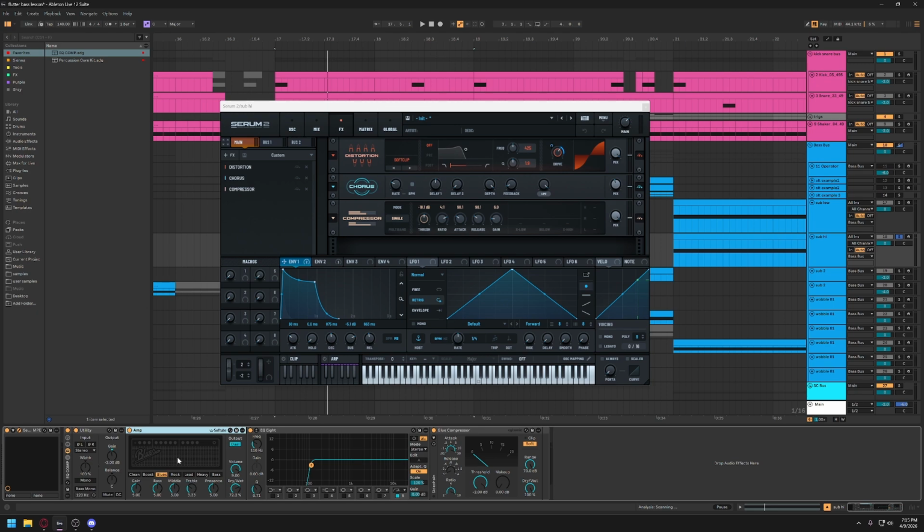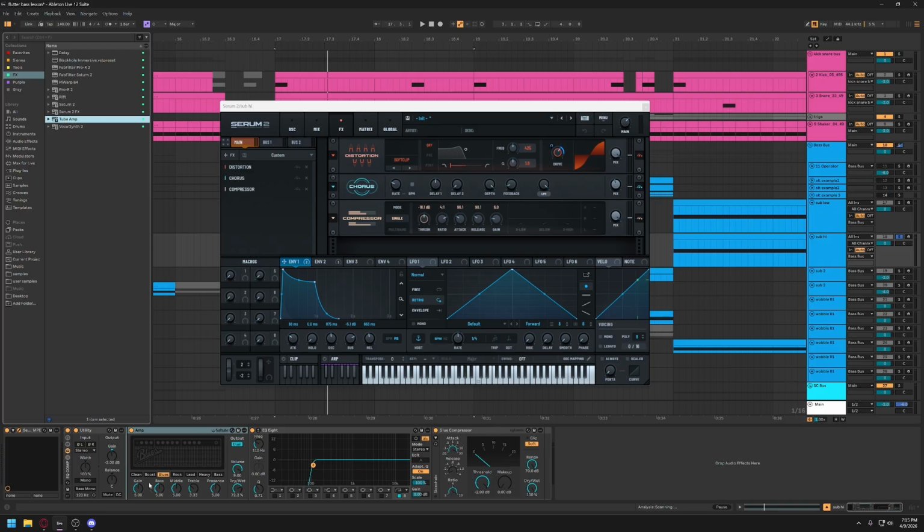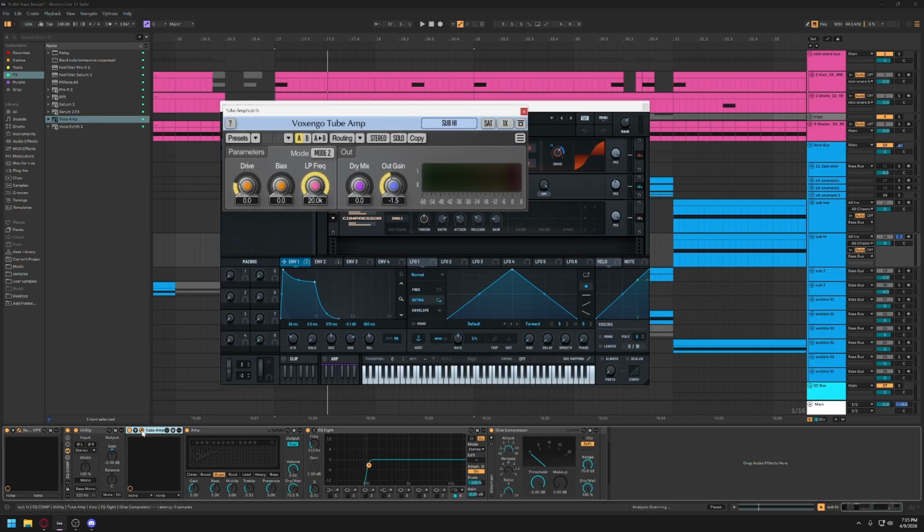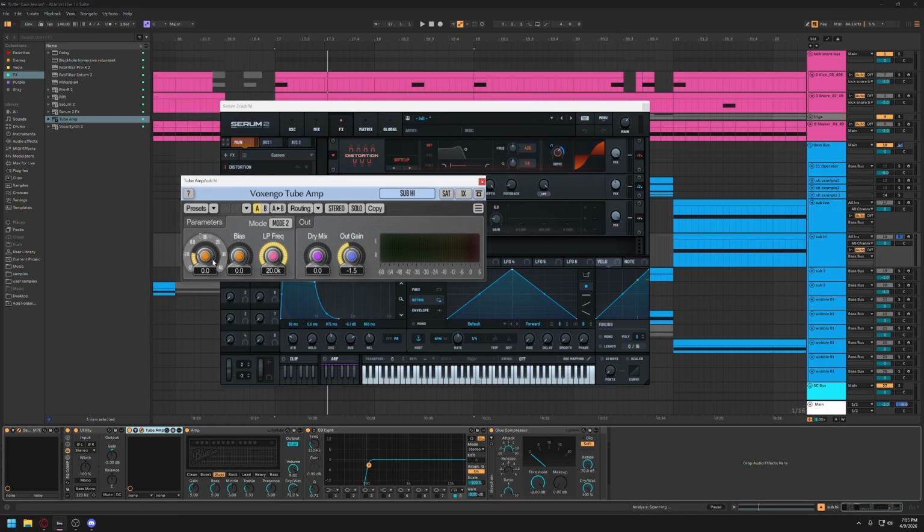And again, this doesn't have to be an Ableton plugin, but anything that is acting as an amp modeling, like a tube amp. I could do that with the free tube amp plugin from Voxengo, for example, and then just adding drive to it and changing the characteristics of it to give it that character, or the saturation audio effect from Ableton could do the same thing too.